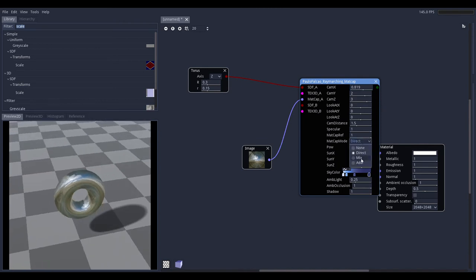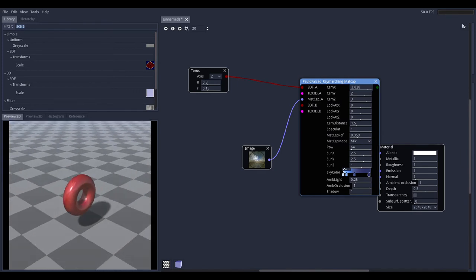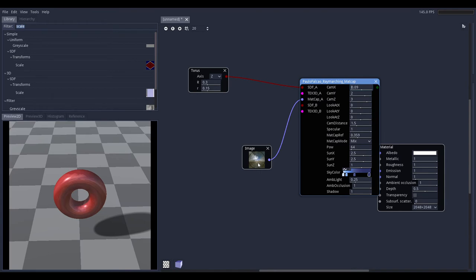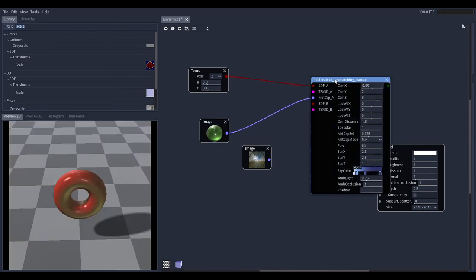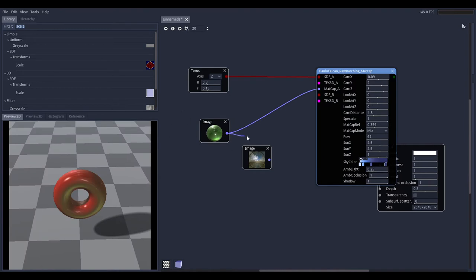you can also do mix and try to blend between the two. You can do some nice things, depends on the image, right? Let me see if I have another image here. Interesting one. For example, this one. Okay. This is a node-based program, so you can also modify this image, like for example, brightness and contrast. So we can now reduce the brightness, increase it. You are now dealing with an image.